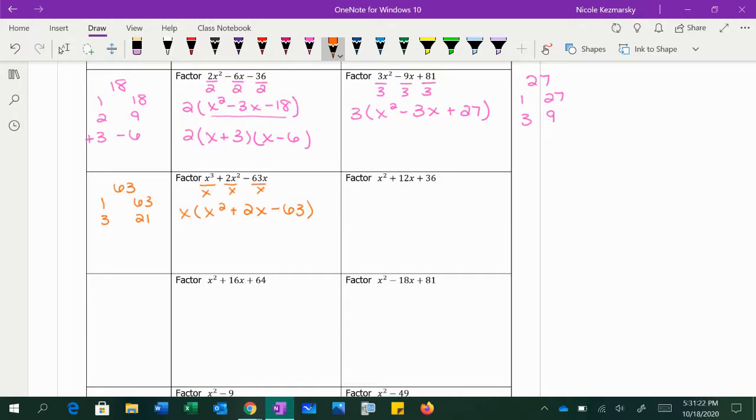Let's see, does 63 divide by 4? I don't think so. Not by 5. Not by 6. How about 7? Yeah, 7 works. So 7 times 9. Not 8. And then 9 we've got. Okay, so there we go. I want a 2. Well, it certainly looks like plus 9 and minus 7 will get me a 2. So I'm going to go ahead and set up my factors. I'm going to put minus 7 and plus 9, and then put my x's in.